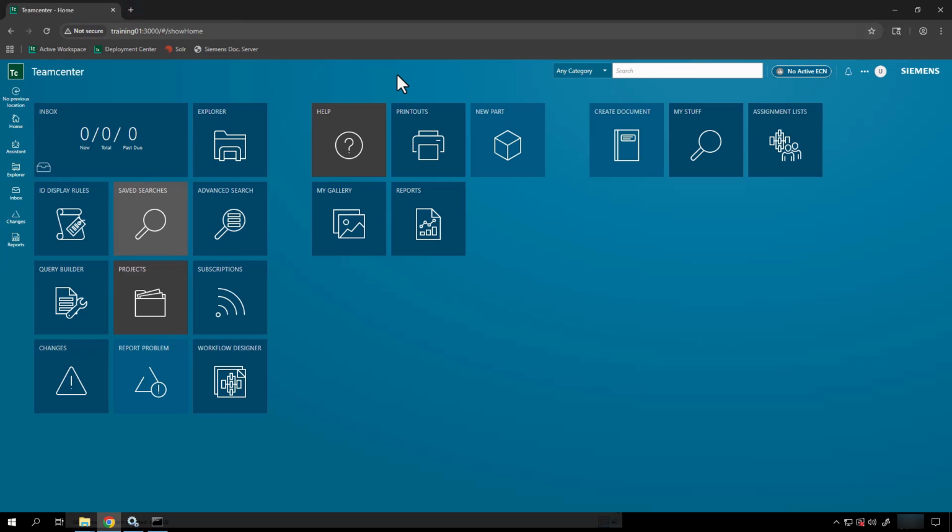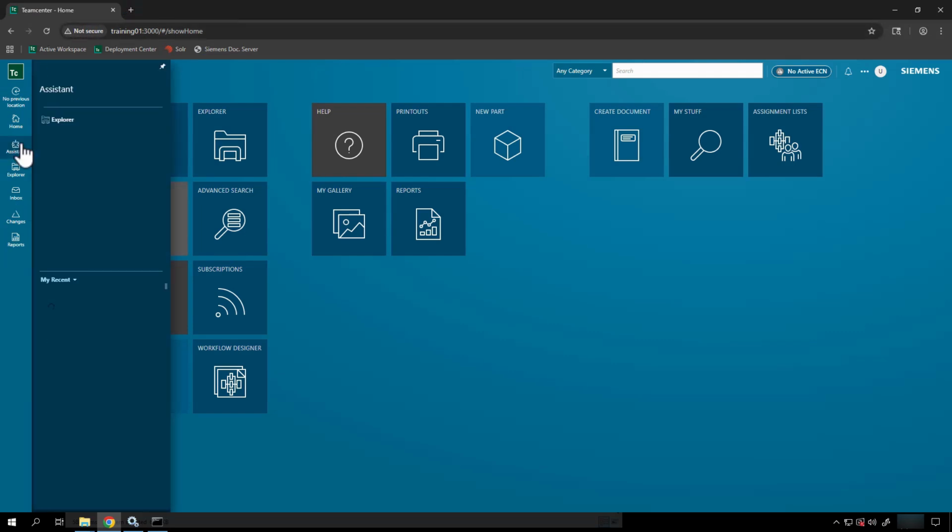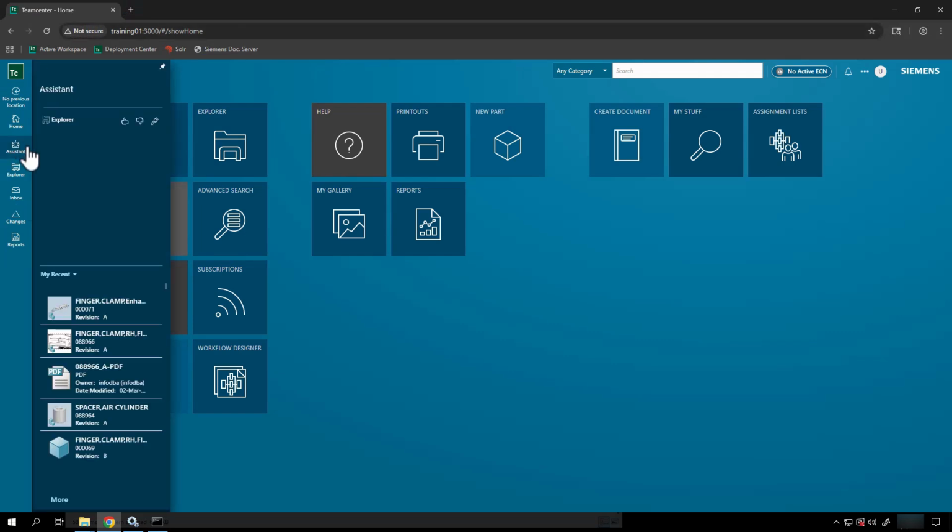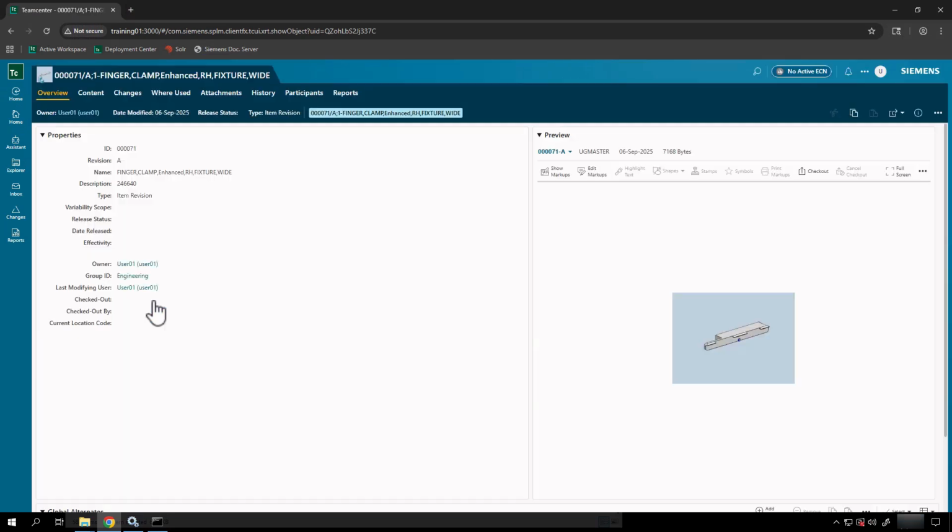So to begin with, we've been working as this user 01 individual, and just as we've been working, we have this assistant that's available on the left-hand side. This is going to show me buttons and stuff that I've used before, and it will show me also the new components that I've created down in my recent objects. Make sure that you pull this drop-down down. You do have access to Team Recent, Favorites, and Clipboard. But I'm going to go ahead and open that object up that I had just created.